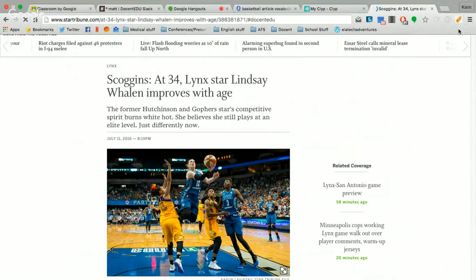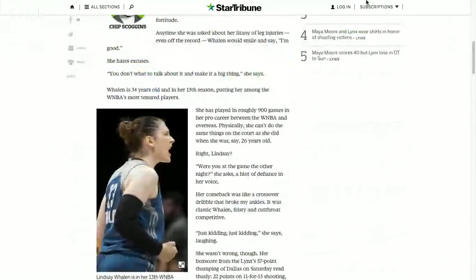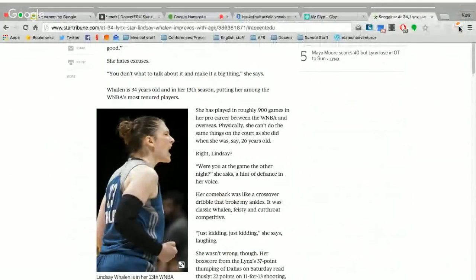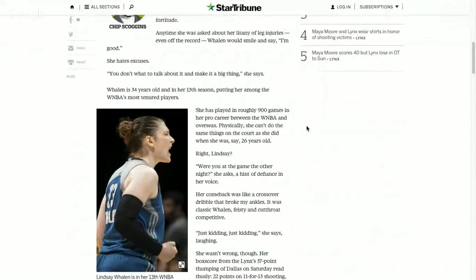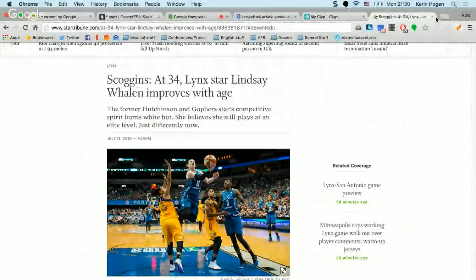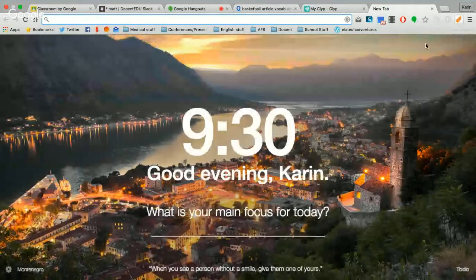If my internet wants to load. Well, something is going on with my computer right now that I don't know what's going on. But let me show you what it can look like as a teacher here, once students have annotated their work.